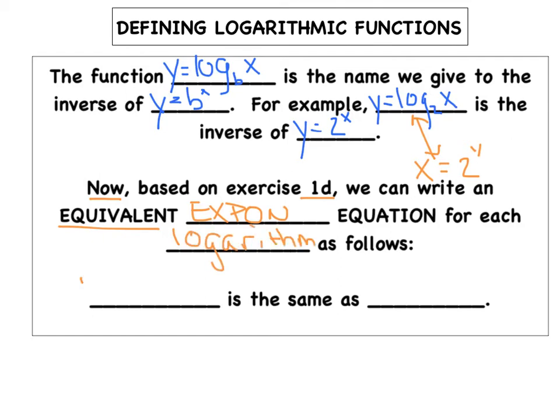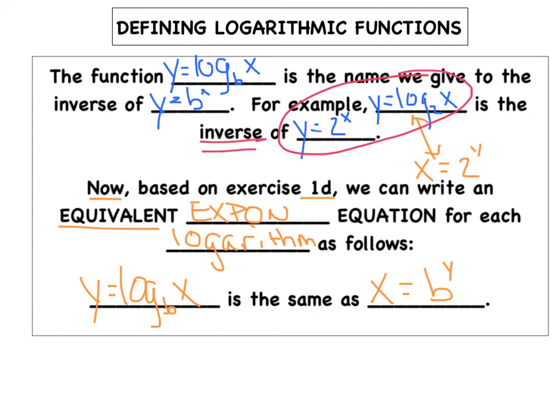We could say that y equals log base b of x is equivalent to x equals b raised to the y. Now, it can get very confusing, and here's where we're going to practice converting from logarithmic into exponential and vice versa. But here's the key. I want you to understand that these two equations right here are inverses of each other. But then it's these two right here that are equivalent. And that's what we're going to talk a lot about today, equivalency versus inverse.